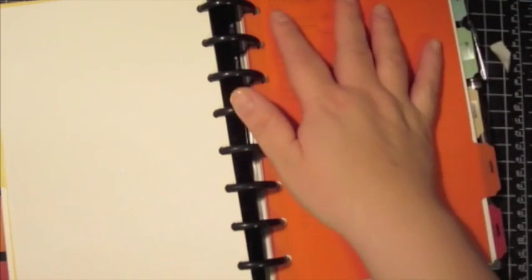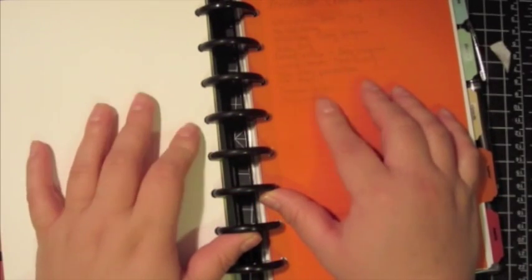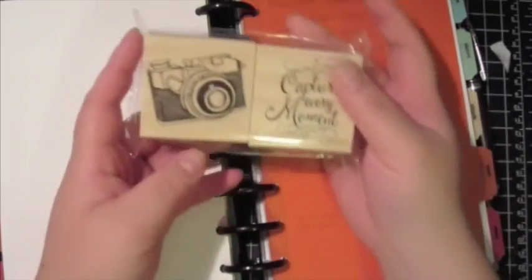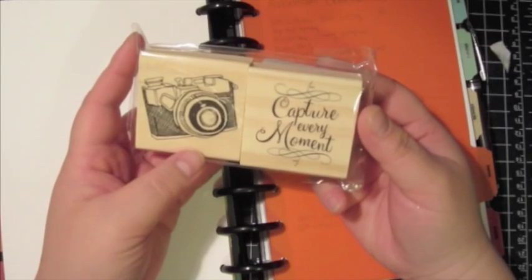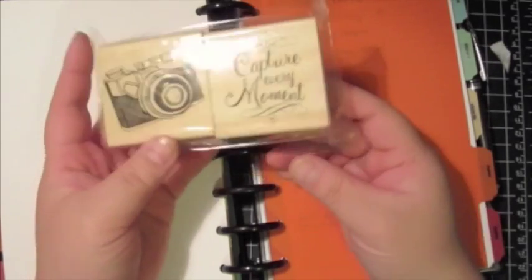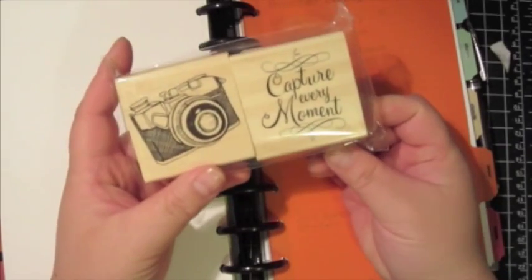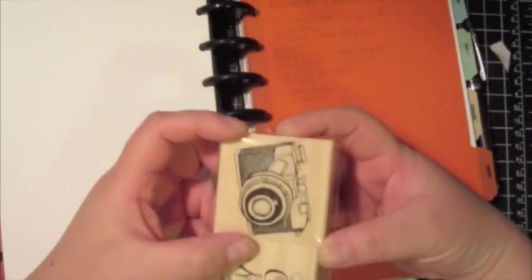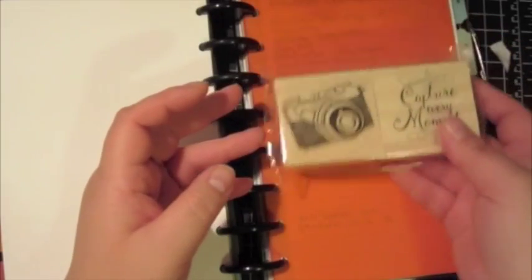What else was I going to do on here? That's about it. Oh, my wood stamps, my random wood stamps from Michaels. I know in my head all the stuff that I have because I don't just put everything in a cart and check out. I think about every purchase. So I know I have this, but sometimes I don't know what size it is, or does it have a heart. I don't know the small details. So I might stamp out some of them.